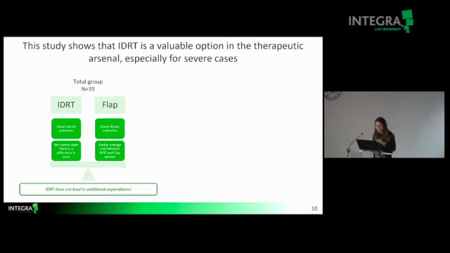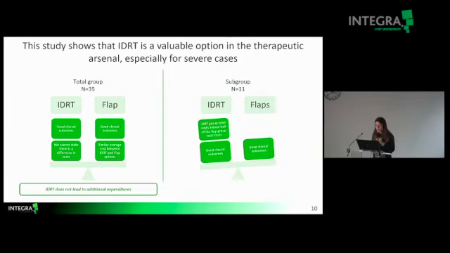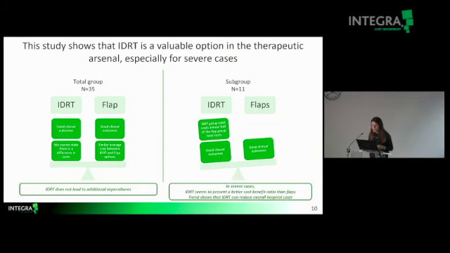And in the subgroup of the severe cases, what happens? The clinical outcomes are the same, the duration and type of closure are pretty similar in both arms, but you have that some costs that are halved compared to the flap for the idrt group, which tends, as a cost-benefit analysis, to balance more in favor of idrt, and leading to the conclusion that it presents a better cost-benefit ratio than flaps. It's only a trend because we cannot conclude anything due to the small sample size.